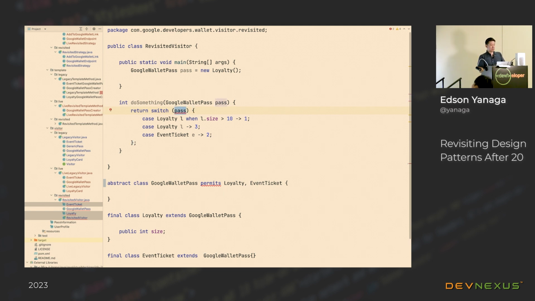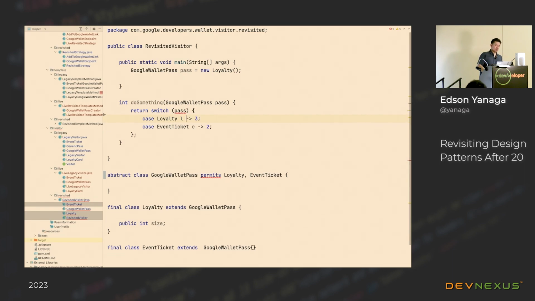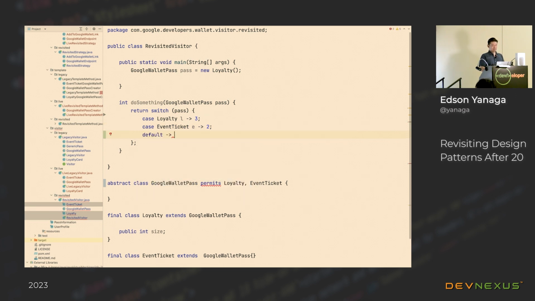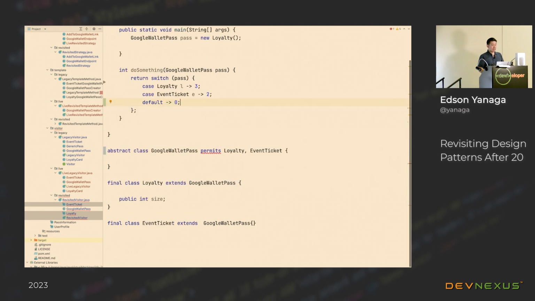You switch on the type. Just in case it's loyalty, well, you could use the default one, or you can use the lambda. Just in case it's loyalty, return 3. In case it's event tickets, return 2. But the problem is that you would always need a default one, and you would need to return 0, for example. Okay? But then, if somebody creates a new type, you won't have a compile time error, okay? Which is a problem. How do we solve that?